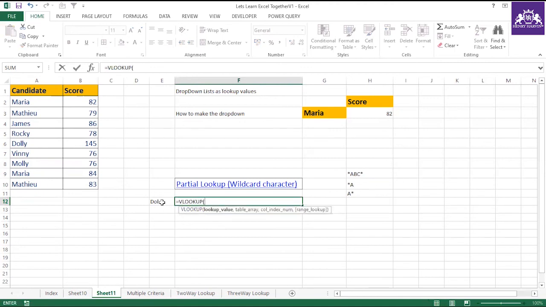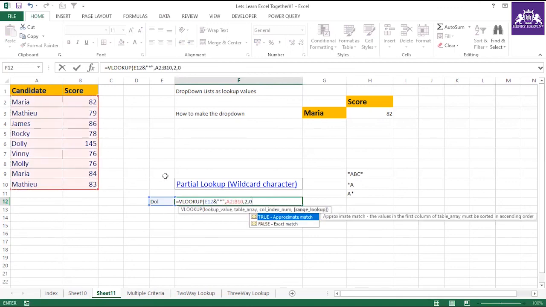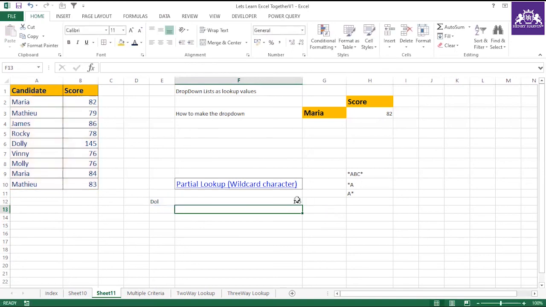So if I search doll, ampersand, asterisk, understand guys what I'm doing: name followed by asterisk. Starts with doll followed by characters. So this is how the name will be covered here. Now comma 2 comma 0. So you see the result is 145.